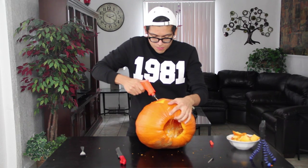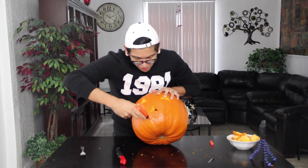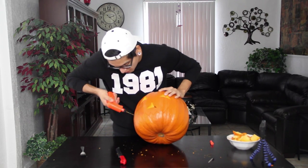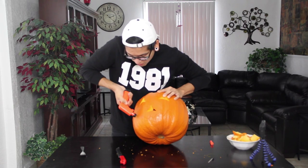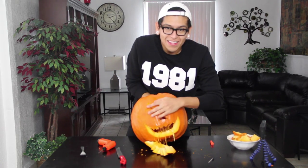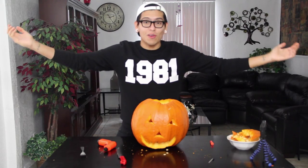This pumpkin is actually turning out to be not that bad looking. How do you guys think about it? This is the stuff that goes into your pumpkin spice latte, believe it or not. I'm actually breaking a sweat right now - this is not easy. Come on buddy, almost there you guys. It looks like my pumpkin threw up. And there you guys go! This is my completed pumpkin - a lantern fail thing.